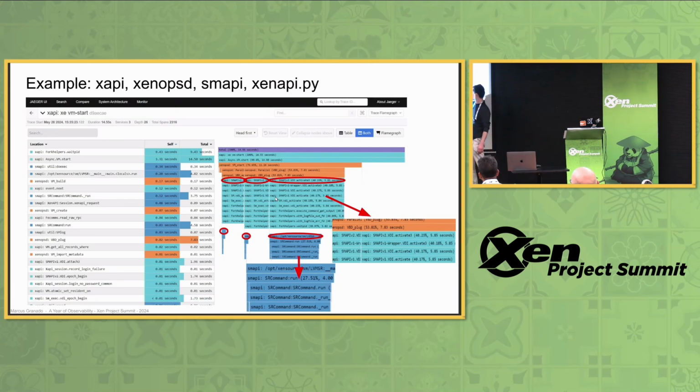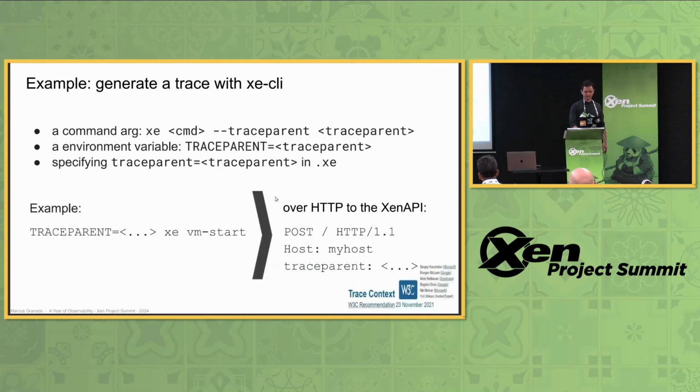Interestingly, in this component, it took a long time. Most of the time was spent in these three specific actions here. In this case, in the storage layer, that's VDI epoch begin, VDI attach, and VDI activate. So VDI activate took a long time, and that's interesting in itself because it should not take that long. It took a long time because this other activity here happened inside our Python scripts inside our storage layer. So it's all justifiable here, very easy to see what's going on. If there's a problem at the top, you can easily link it to something going wrong at the bottom here. And this can be automated because it's all in a data structure that can be parsed and queried.